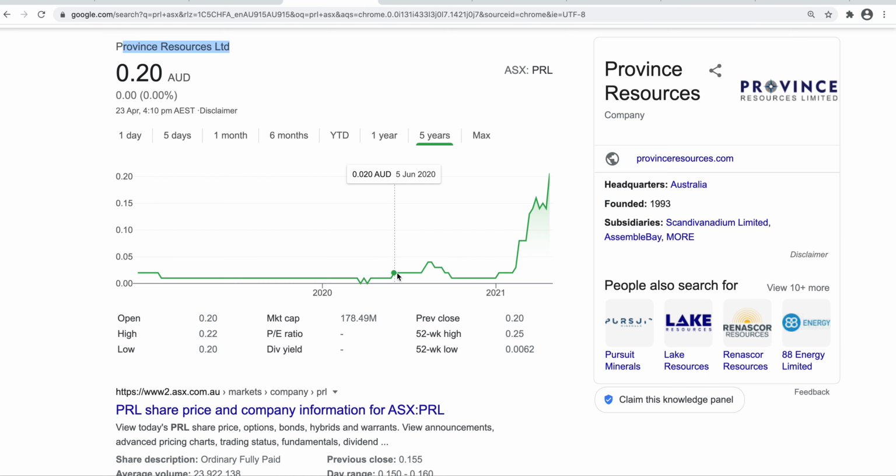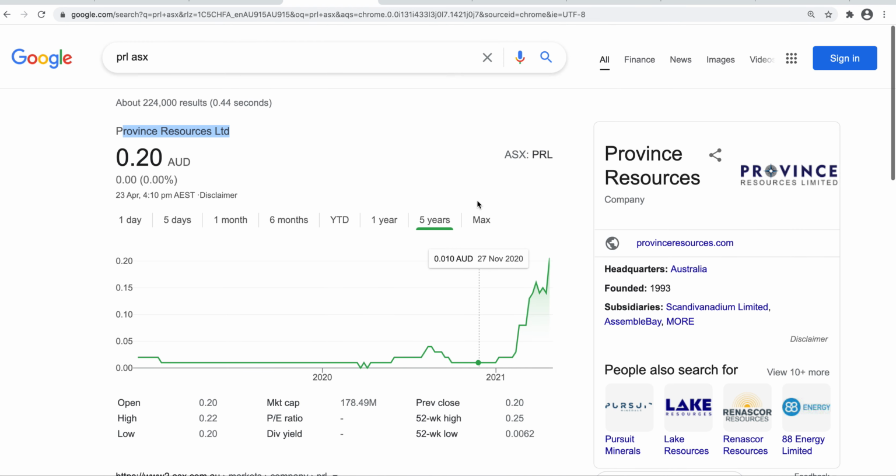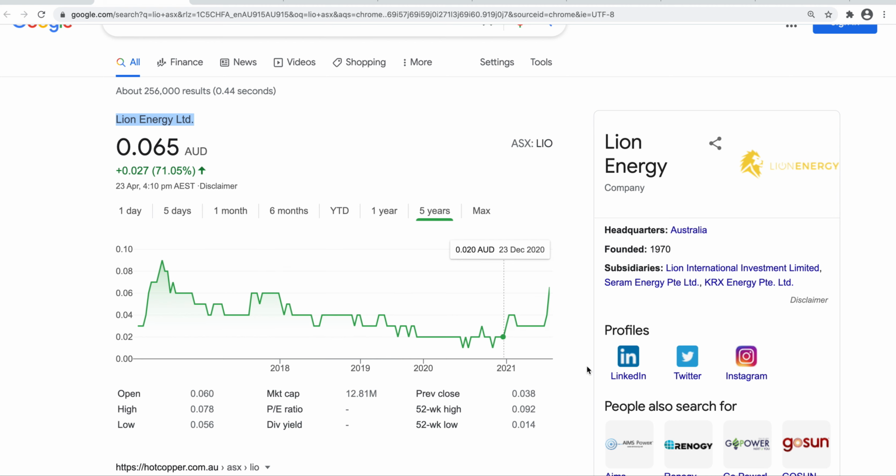So it could go well, but just a warning that it's probably going to come down from here in the short term. I don't know about long term, but be warned that there's no moat around these companies. You're first to the market, maybe you're going to make small returns, I don't know. So just be careful. This could go up more. I'm not sure what the revenue is going to look like, but hydrogen isn't easy to make, and natural gas is a lot cheaper.